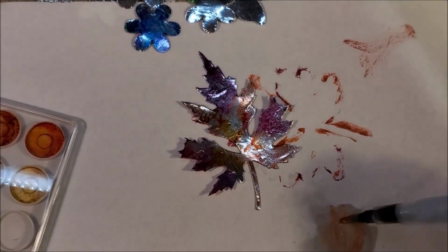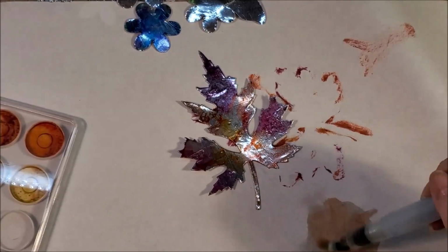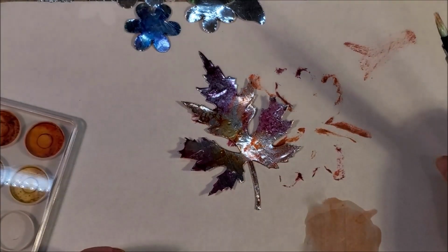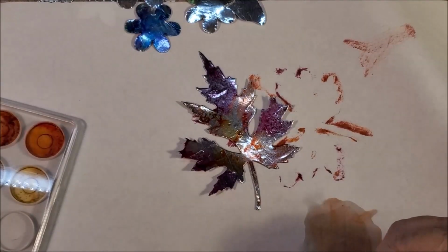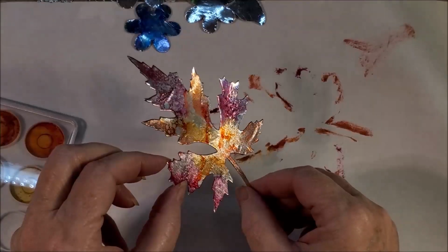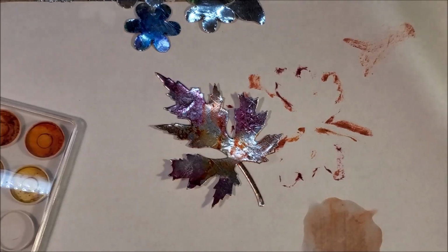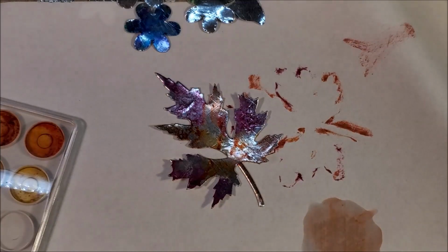I'm just going to clean my brush a little bit. I'm not going to sit and paint all these in front of you today because I actually am not sure what colors I want them to be. But I just really think that making your own metallic embellishments gives you so much in the way of options. It's about options. We can now have whatever shape we want that we have in our stash of dies or punches, or you can cut them out by hand.